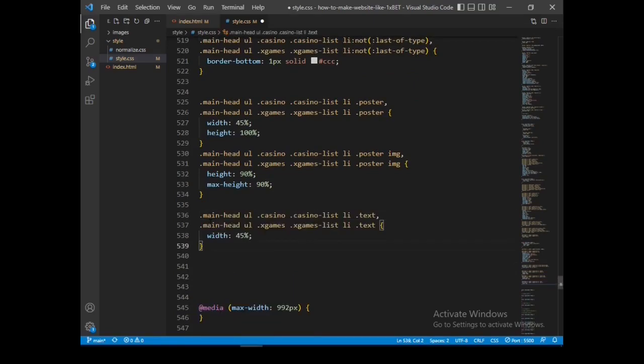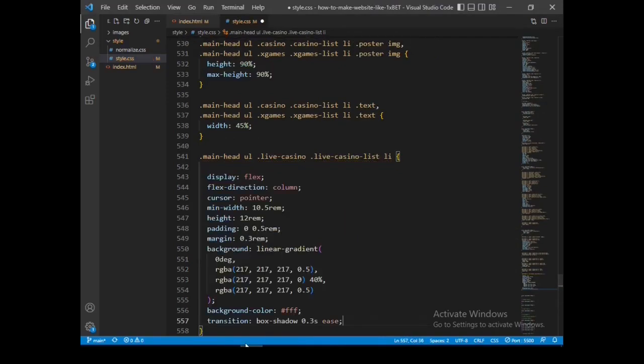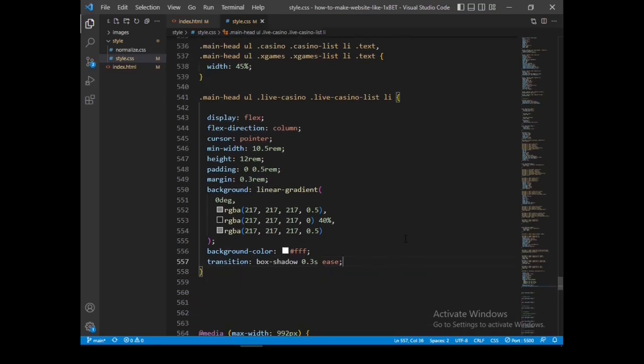We are now targeting the text class. We set the width. The listing on the casino list: display flex, direction column, cursor pointer, minimum width 10.5 rems, height 12 rems, padding 0 and 0.5 rems, then margin 0.3, background linear gradient, transition, background color.